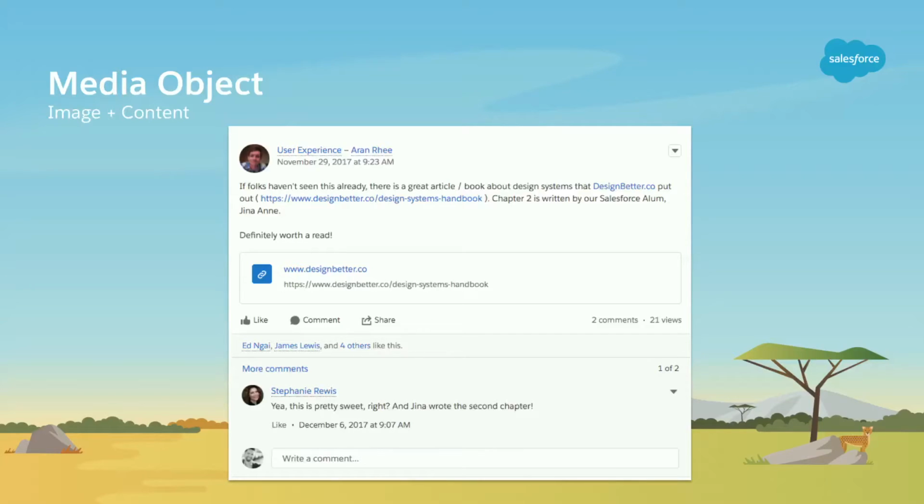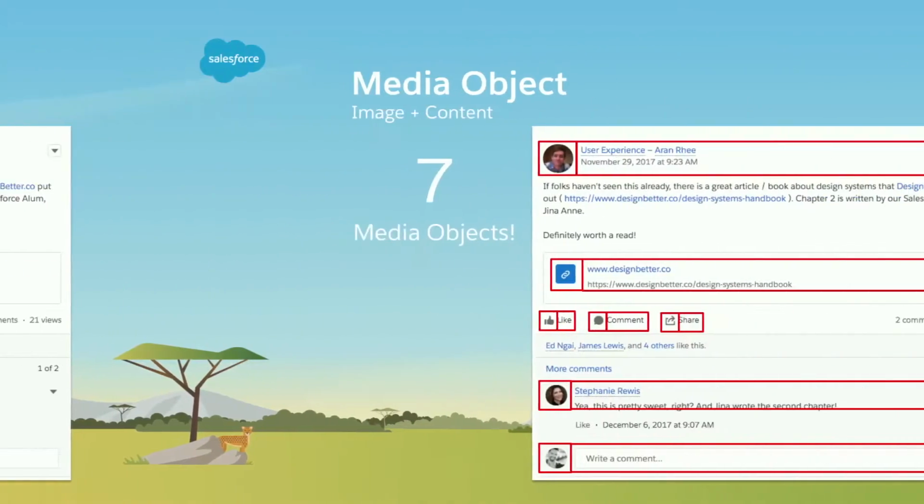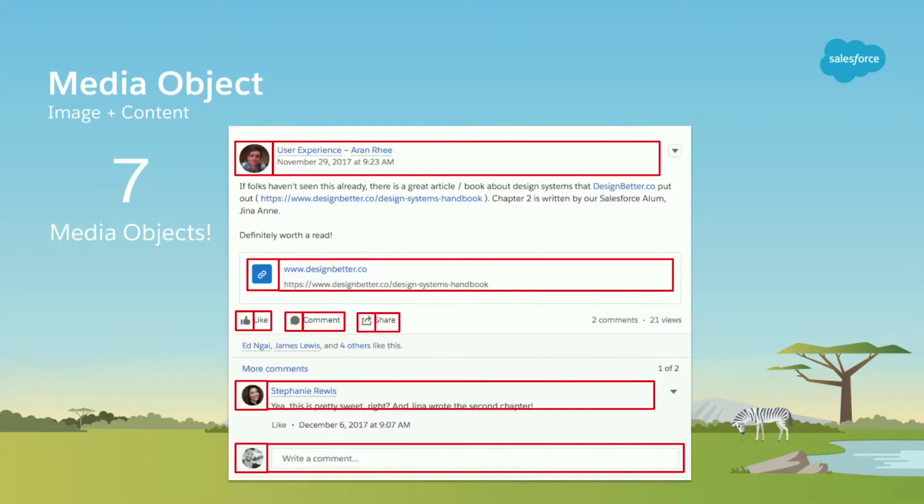So I want everyone to take a look at this Chatter feed right here, and I want you to tell me, or count in your head, and then hopefully, if you feel comfortable, say it out loud. How many media objects do you think are on this one screen right here? Come on. 4? 7? I didn't hear anything over here. 2? Oh, man. 7. There's 7 media objects just in this one screen of this Chatter feed right here. Now imagine if there was threaded commenting, multiple posts just in this one feed. You could be seeing up to hundreds, even thousands of media objects.